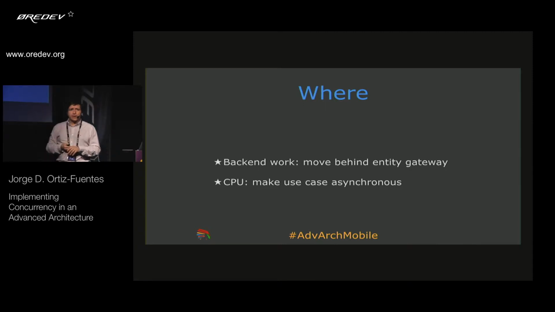In the case of an invocation to the backend, it would be better, since I have an entity gateway which is abstracting all the interaction with the database, with the persistence, or with the backend, to add these asynchronous calls there. From the perspective of the rest of the application, we will have an API that interacts with this backend, that will be invoked and that will receive the information afterwards when the information is ready. Either the information or the confirmation that the operation has taken place. In the case of things that require more intensive local work from the CPU, then we will need to have use cases that run asynchronously. And I'm going to cover both scenarios with different solutions.